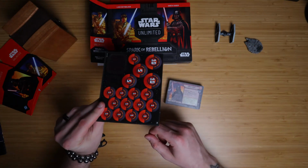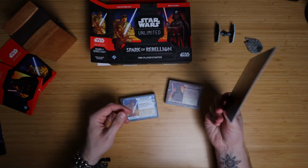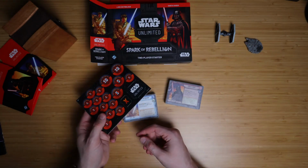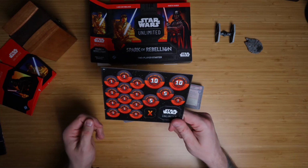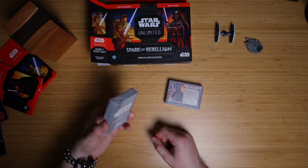And they're probably going to have premium tokens that are acrylic tokens, just because the company who's making this game, they put out a lot of premium products. So it'll be cool to see those come out.